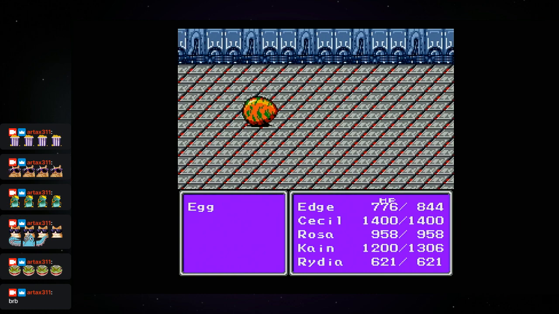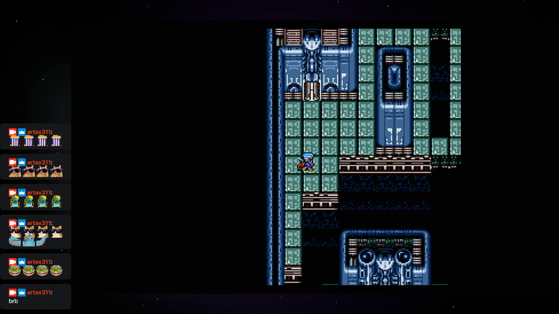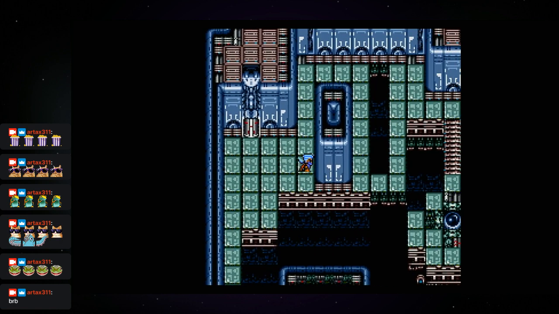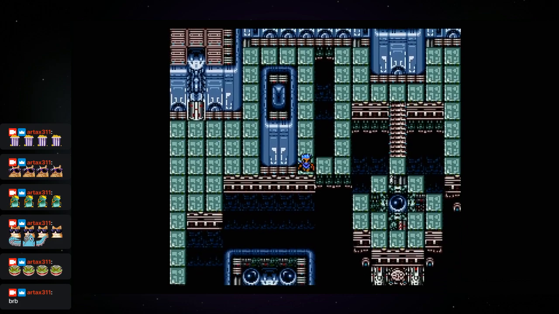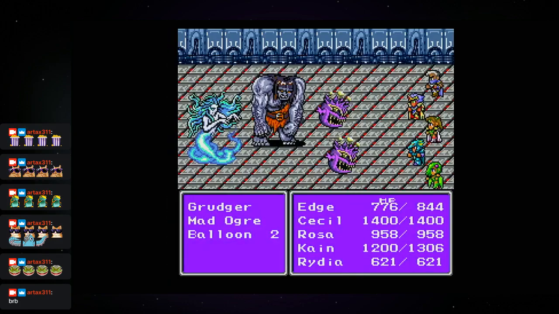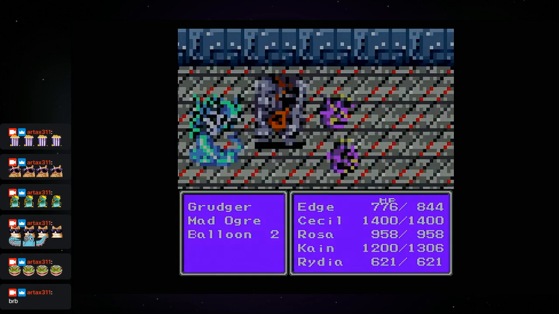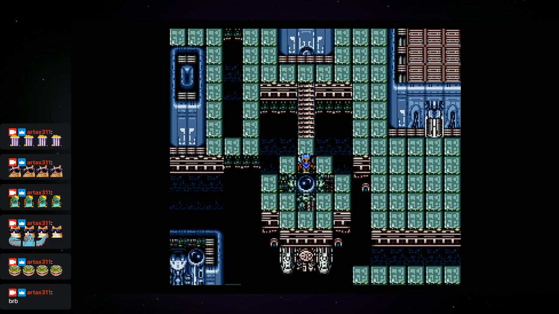Take that one extra step and look what happens. We get attacked by an egg. And the funniest thing that happens is when you get back attacked by the egg. Now that is hilarious. Jesus, I just hate those balloons so much. I want to fight them.